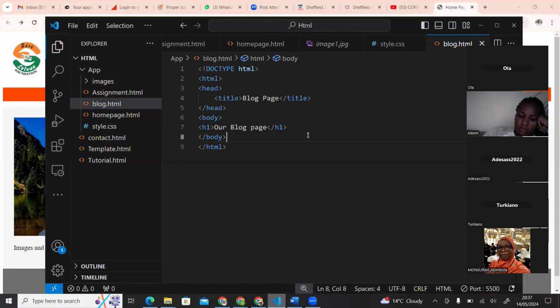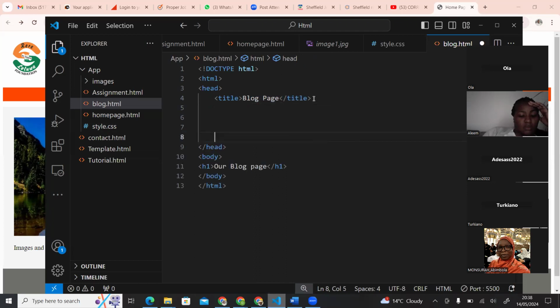I'm going to design the page, and both HTML and CSS are going to be in one page. Like I said, we have inline styling, external styling, and internal styling. Inline styling is when you have your code inside your tag, and external styling is when you have it outside, as we have our styling here. And internal styling is when you have your style in between your header, like here.